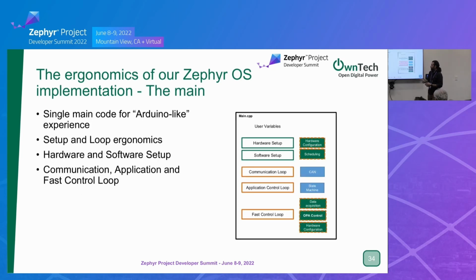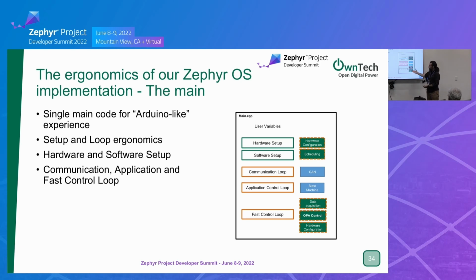And how did we do this? Well, one way of using it is using the main. So we have an Arduino-like approach where basically you have a main.cpp where the user can declare the variables. They do two functions of hardware and software setup. So the hardware setup is where you say if you want buck, if you want boost, if you want to activate all the measurements, or know which measurements go in which ADC and that kind of stuff. So that's the setup. The software setup is basically I want to create this or that thread, but it is made in a way so that the user does not know they are creating a thread.